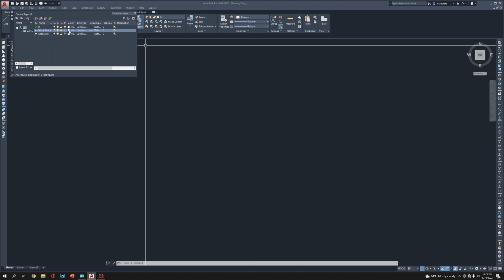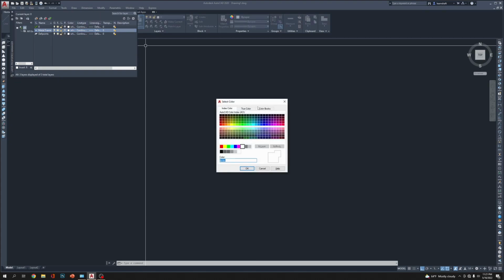Click on this and change the color, so a little bit more visible color would be better. Let's say we color it silver. Maybe silver won't be clear. Let's make it light blue.